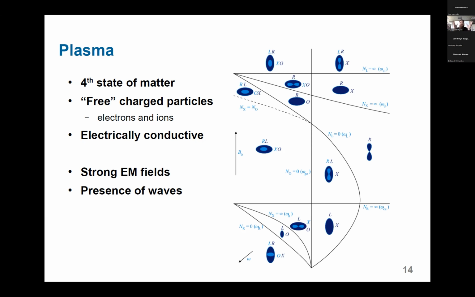inside plasmas there's some collective behavior of those charges, which, due to the very strong electromagnetic fields that can be sustained by plasma, leads to the presence of waves. This diagram is a classification diagram of different types of plasma waves. At some point, I was able to draw it from memory. I wouldn't be able to do it now, so I won't bother you with explaining that. But just so you have an idea, some of those are electron waves, some are ion waves, some explain the propagation of photons, like electromagnetic waves from the outside, and there are different modes, whether it's a transverse wave or a longitudinal wave, and many combinations of those types.